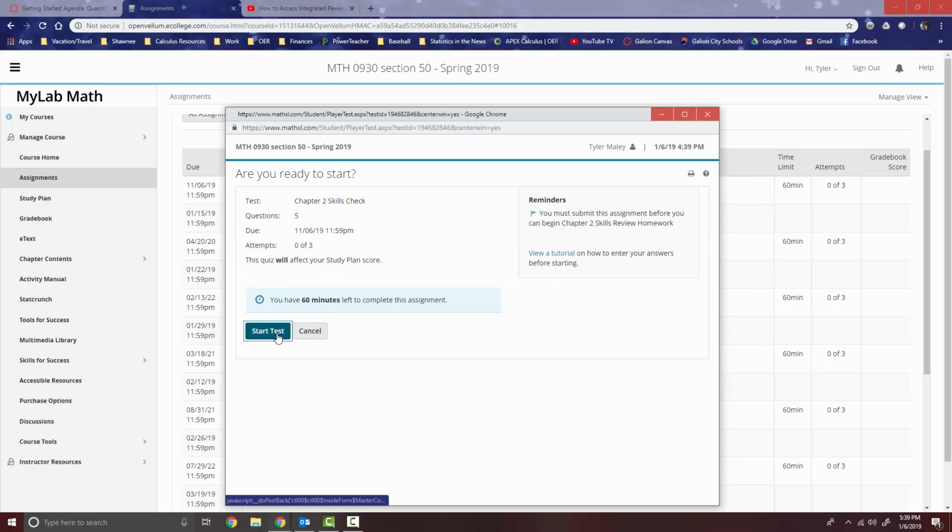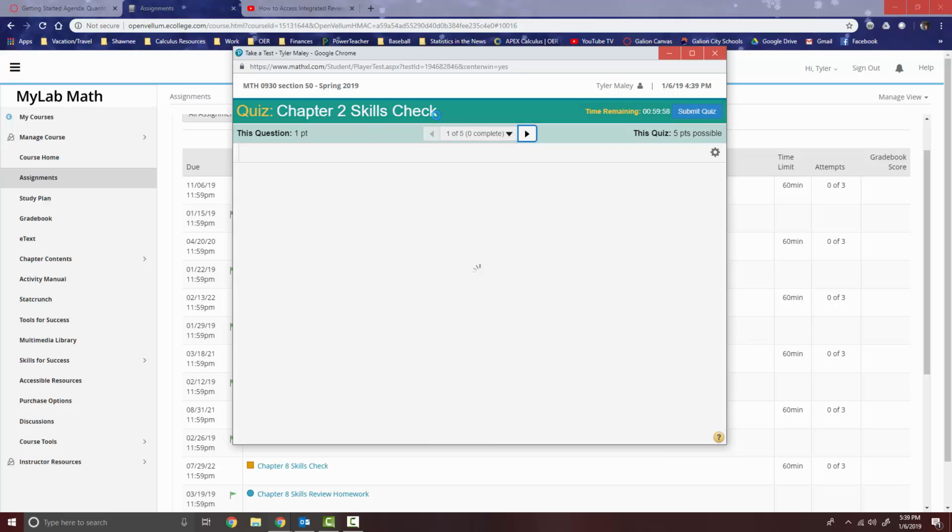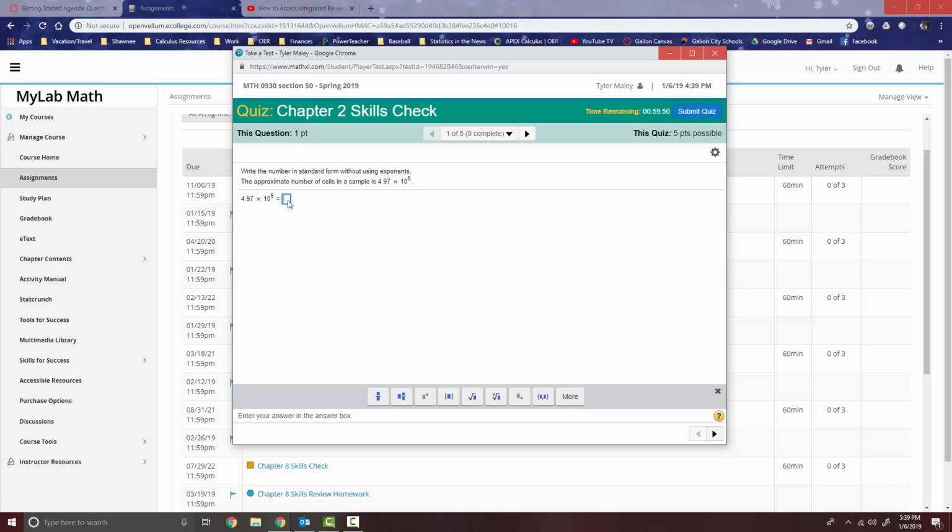So you can click Start Test and launch into this. So this skills check has 5 questions. It gives you a question, and you have to fill in the appropriate answer. And notice when you click on this box, there's these palettes that pop up down here, these buttons that help you input answers. So if you wanted to put in, for example, a square root, you could click on that and fill in a number, right?